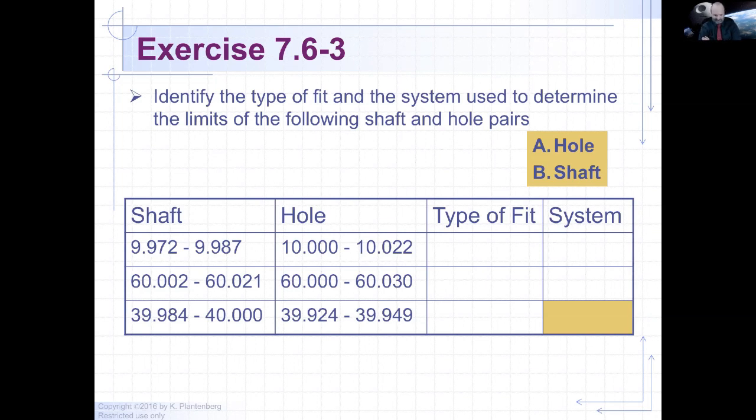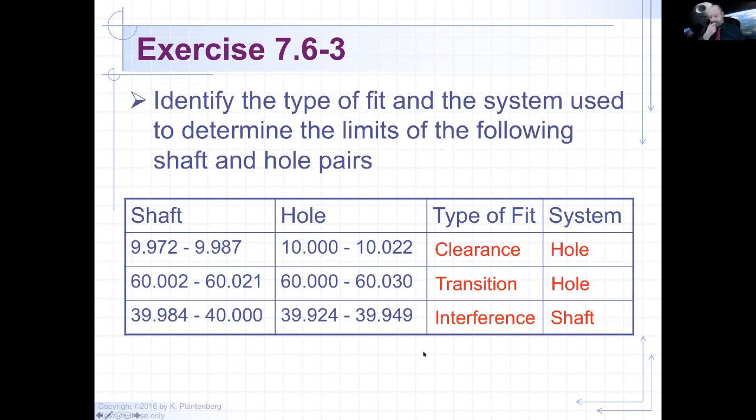B. So B is a shaft. Yeah, because it's a shaft system because it's connected. You can see the basic size is within the shaft tolerances. So you can kind of guess by looking at the range. Okay, what about this one? A or B, hole or shaft? Yeah, it's a hole system. The basic size is attached to the hole. So you can see how that kind of works.